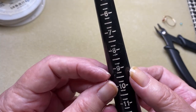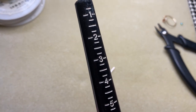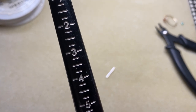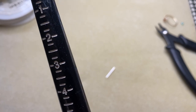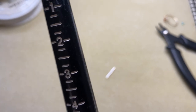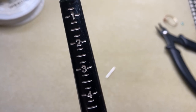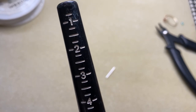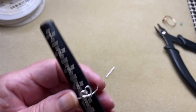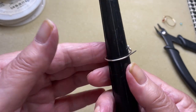Sorry, I'll just have to take this off camera for a second just so I can hold on to it with my belly. Just till I bring it up. You won't miss anything, I'll show you. I'm just wrapping it around. Okay, I've got it up there now, so I just needed to get it around like that. So that's what it looks like there.